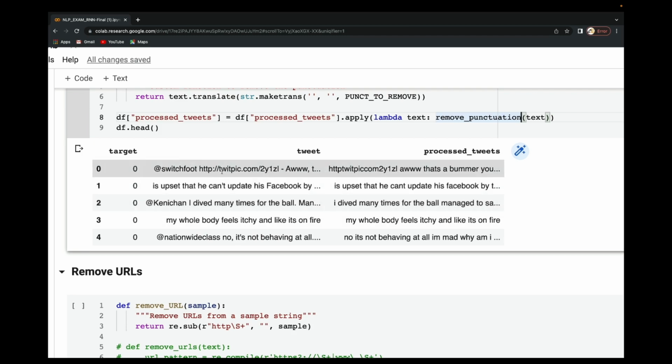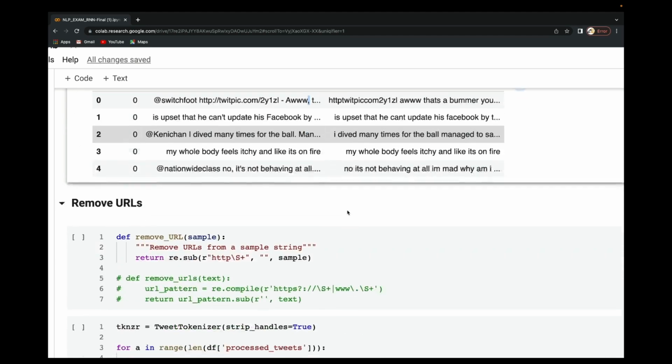Even if you see the URL, we had HTTP, colon, and then slashes, but you can see that's not there anymore. There's no colon, the punctuation is removed, and the slashes are also removed. You see that now tweet pic is followed by tweet pic over there. Even the dot has been removed, and instead of .com, it's just com. And the slash has been removed. So all the punctuations, the dash, the comma, and so on, are not there. They have been removed.